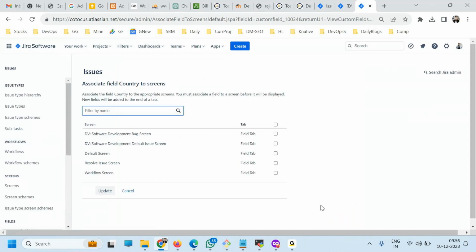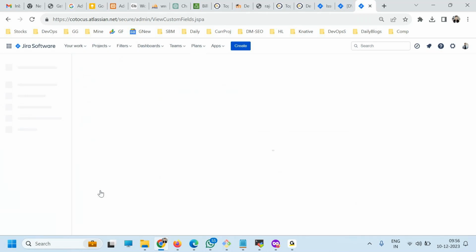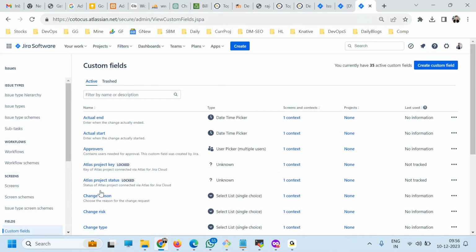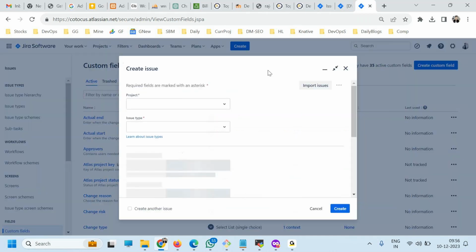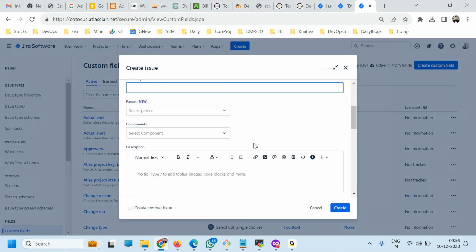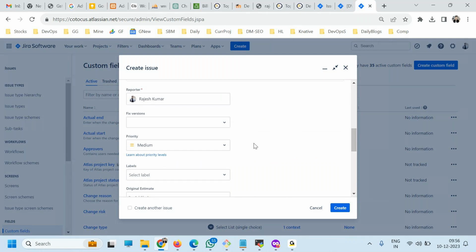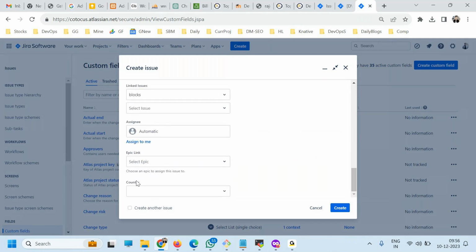Done. Now this custom field you want to enable with some of the projects, so I'm enabling with some of this project here and update it. Done. Okay, so custom field created and attached to the projects also. Let me see if you got it or not. So if you go and see that country is there or not. So somewhere, see, last one we have a country. So you got it. Now the problem is I want to move this one to the top. How do we do that?